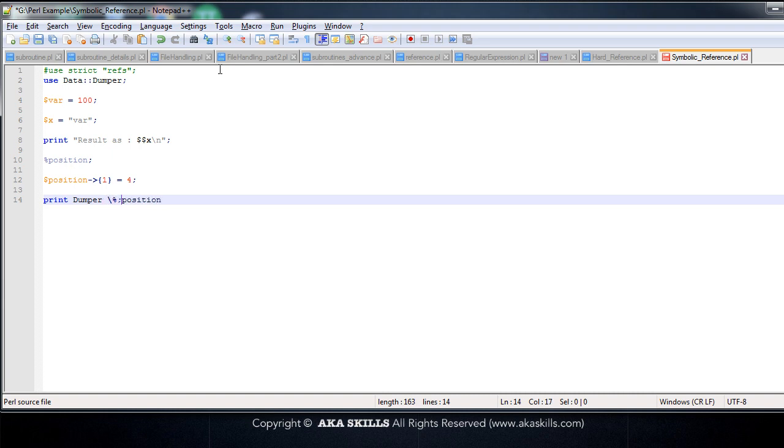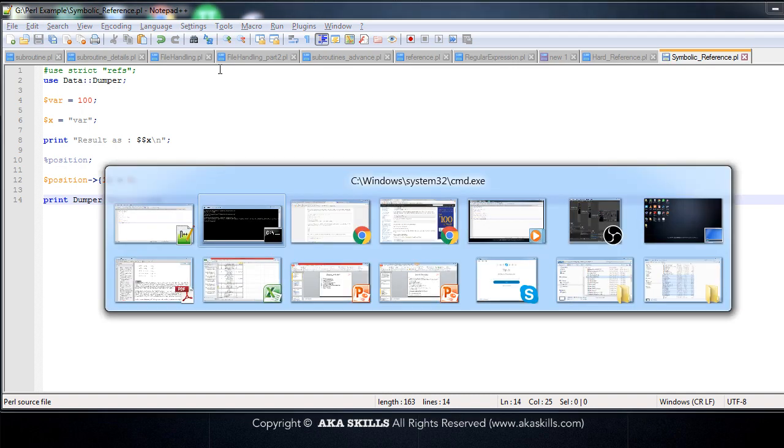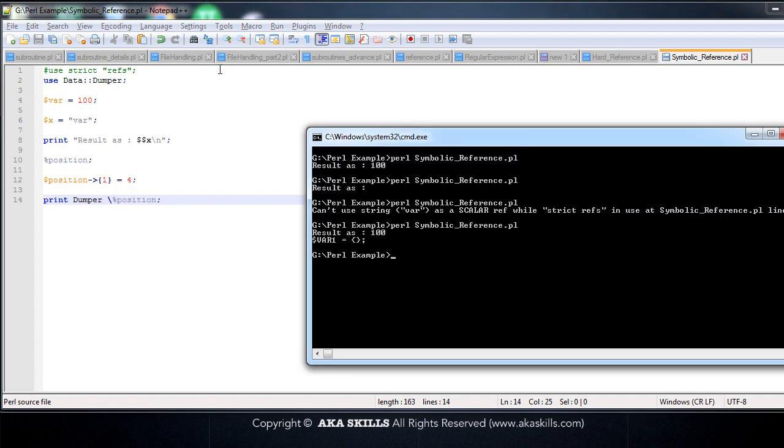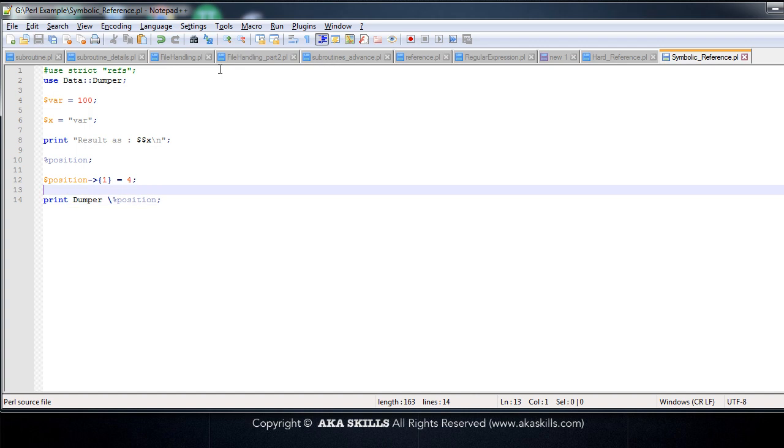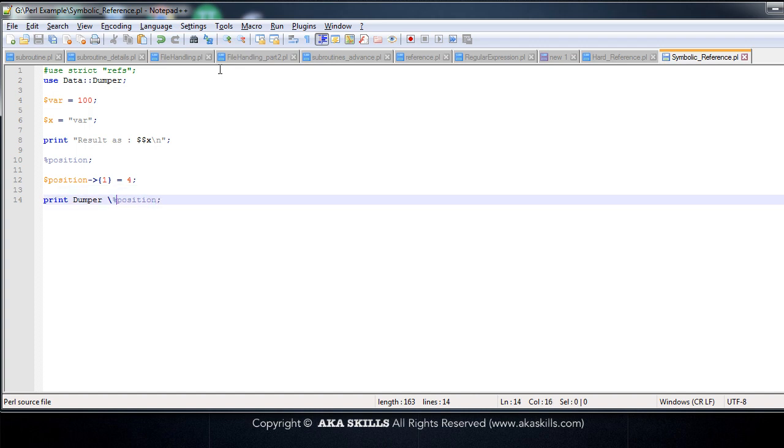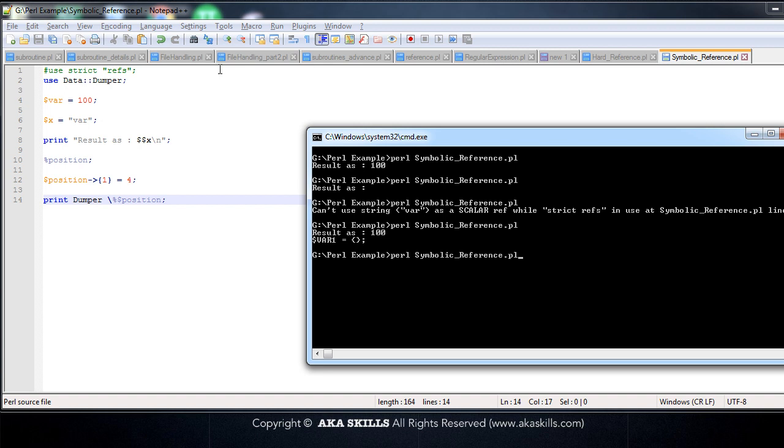Do see carefully what exactly the output we are getting in this particular case. The output is nil. But if I am printing the symbolic reference of the particular hash, I'm getting the same output.